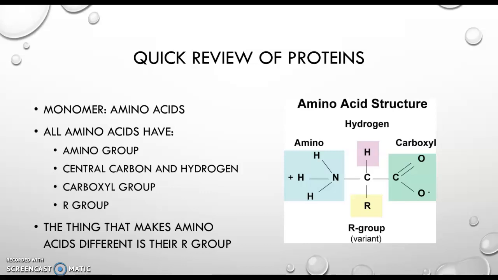All amino acids have an amino group over here, a central carbon with like a little hydrogen hat, a carboxyl group, and an R group. Now, this R group becomes super important here in just a minute, and it's the thing that makes all amino acids different from each other. There's 20 different amino acids, and so there's 20 different R groups to make them different. These R groups might be polar, they might be nonpolar, they could be positive, they could be negative, acidic, basic, whatever. These characteristics help to determine the shape of the protein, which, remember, helps to determine that protein's function.